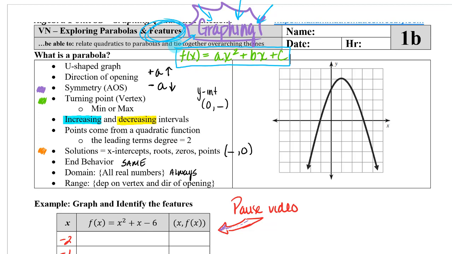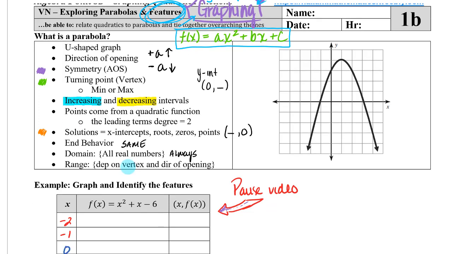We should be pretty familiar with the fact that all of these parabolas are what we say is a U-shaped graph, meaning that they're going to open up or down in some fashion, and they should look like a U, however that is. Now we're going to translate them all over and move them, but they should always retain that U-shaped value to them. One of the important things that we like to do is denote which way they open, that U shape, and we use the A value for that to decide. If it's a positive A value, it's going to open upwards, like I'm drawing over here. And if it's a negative A value, it's going to open down.